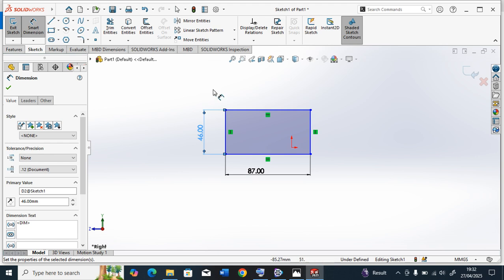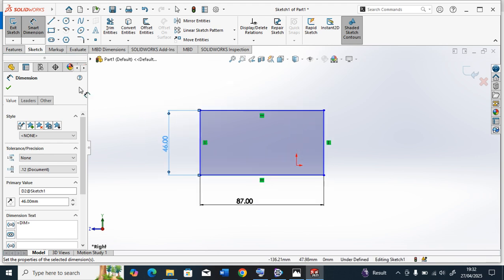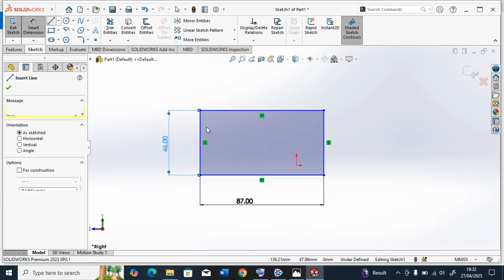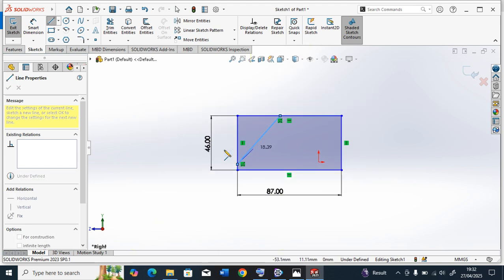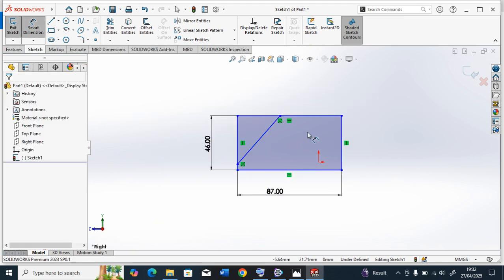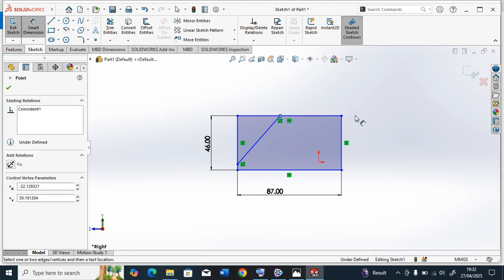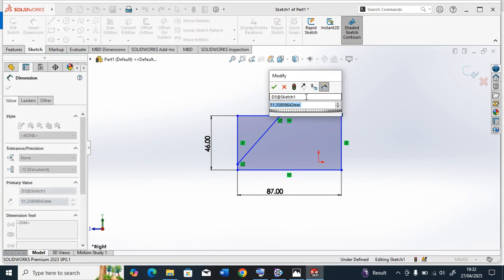Okay, then small dimension. Here to here, it is 47.